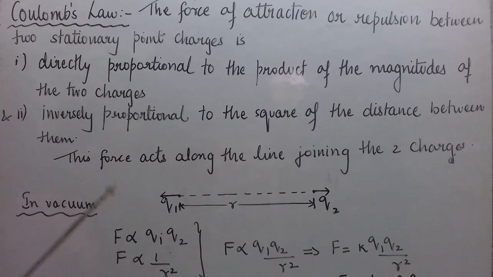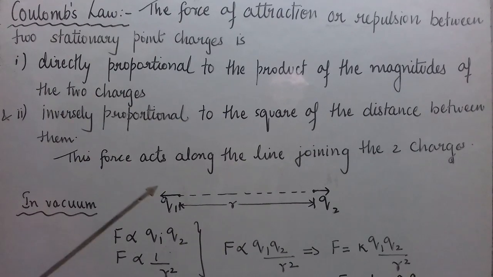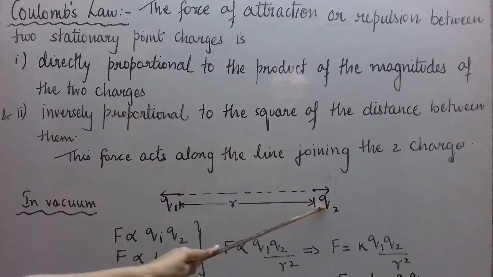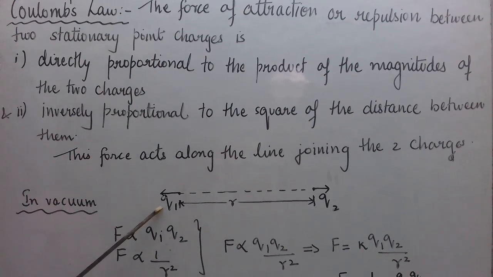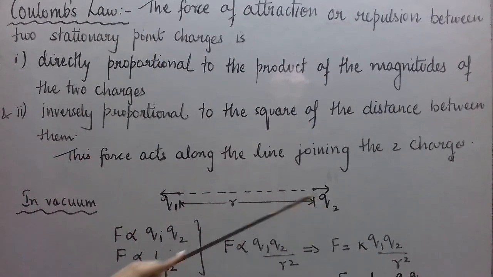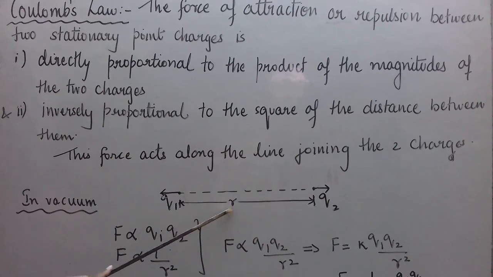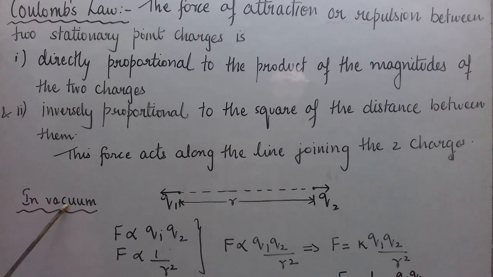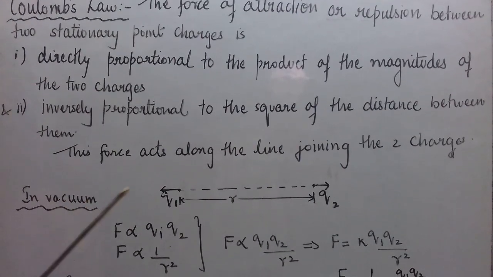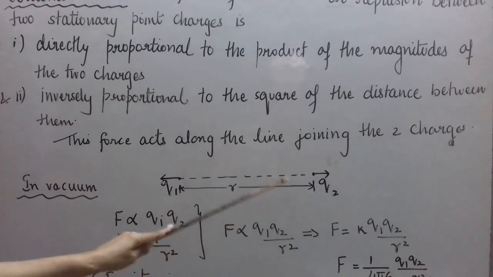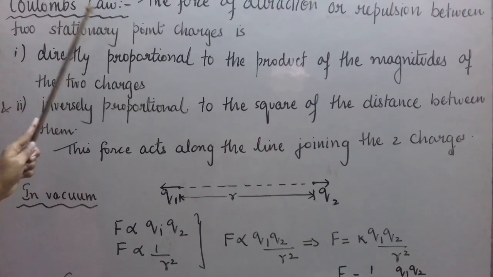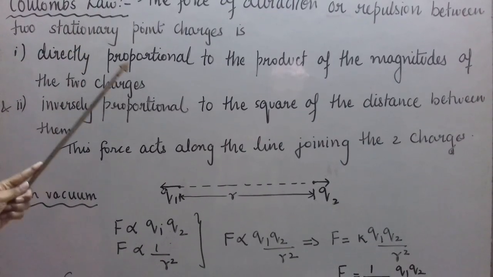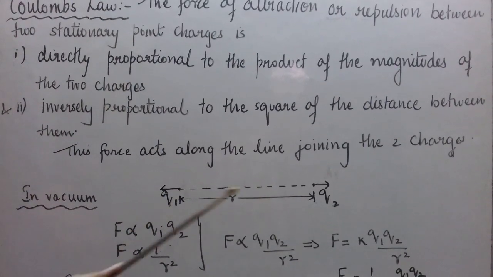Now in the mathematical form, I have not written it here, I'll say it and you have to understand. Consider 2 point charges Q1 and Q2, remember we have to consider point charges, separated by distance r, and they are in vacuum. Vacuum is also called free space or empty space. So Q1, Q2 are 2 point charges separated by distance r in vacuum. Then according to Coulomb's law, the electrostatic force of attraction or it can be repulsion, because we have not mentioned their signs.